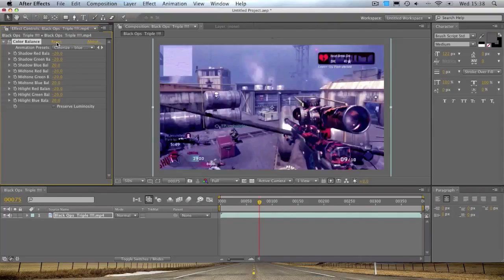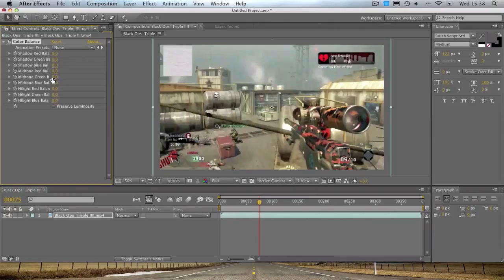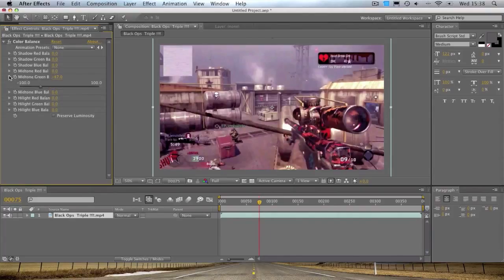But if you're not happy with your clip, you can just go back and click reset and you can start all over again. So once again, you can try the mid-tone greens this time, and you can bring those down if you want a red effect. So the mid-tone green gives you that subtle red, and you can bring that down. But tell you what, we're just going to go with the very first original one we did, and so I'm going to bring the top one down, bring the second one down. That gives you this black kind of edge on it.